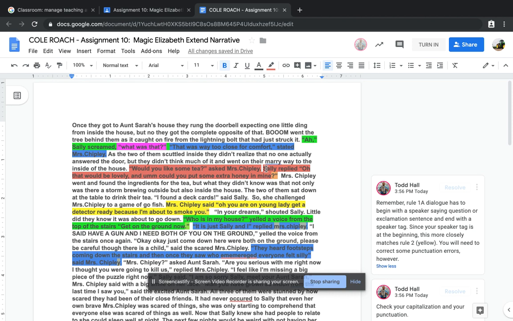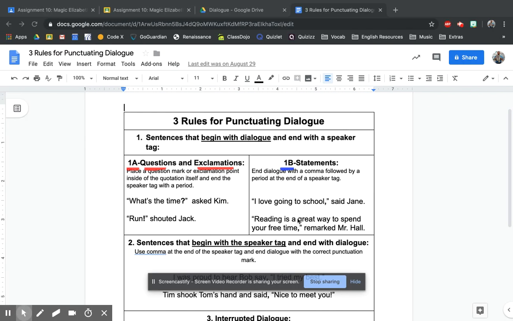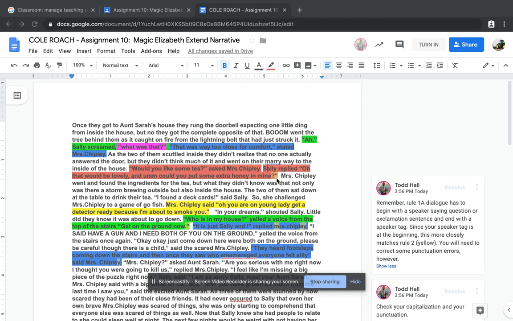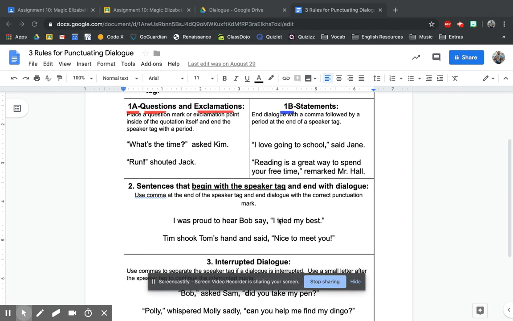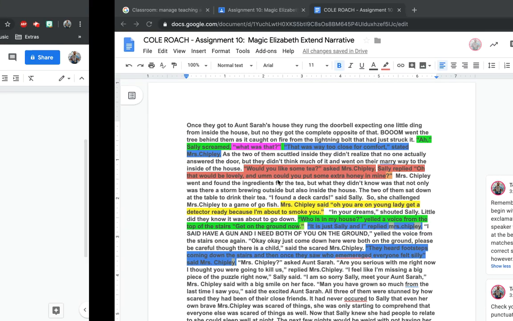So first of all, what I'm going to do is I'm going to go through and take a look and make sure that I have my quotation marks. And again, you should be referring to your interactive notebook each time. I do have quotation marks. We're actually in Rule 2, so I'm down here. I do have quotation marks around what they're actually saying.